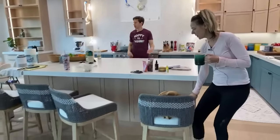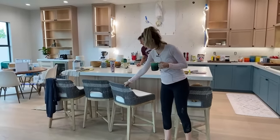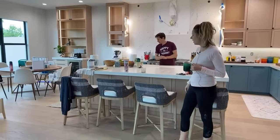But the chairs, I love the chairs. Those are stunning. We picked nice, a long time ago when we were still doing the design. They're pretty, they work with the entire design, and they're so comfortable too. So I love those chairs.